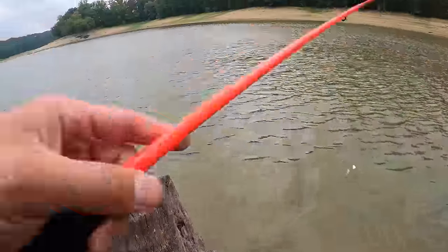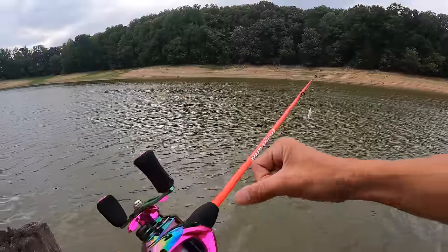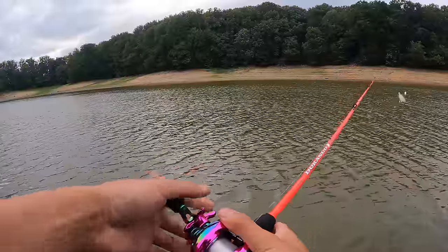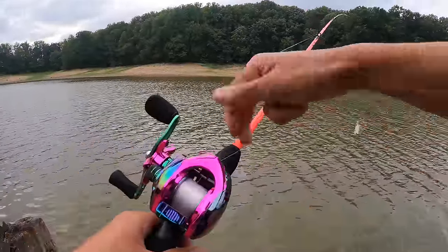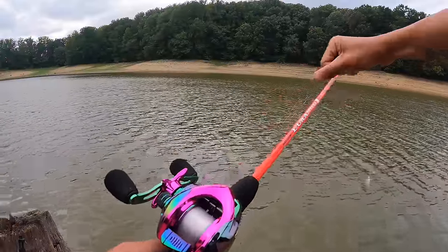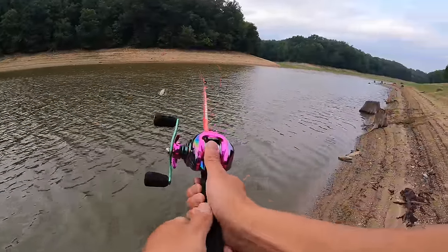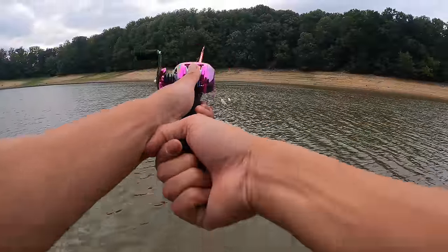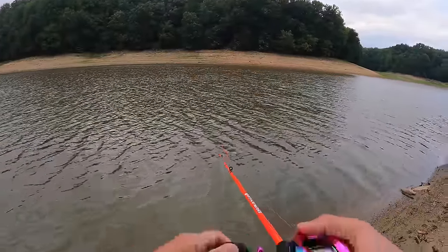Time to have the first cast with a $30 rod, reel, and line setup. Oh man, that drag's way too tight for this line. If I hook a monster, I'm getting snapped off. Let me get this drag set. Now it's way too loose — big yikers. All right, that's very sticky. How do I cast this? I can't even get two hands on it, it's so short. Do I cast this one hand or two hands, Mitch? I kind of hold the tip like this with three fingers and just roll it. Look at that — not bad. I think if I cast with the wind I can make this work.